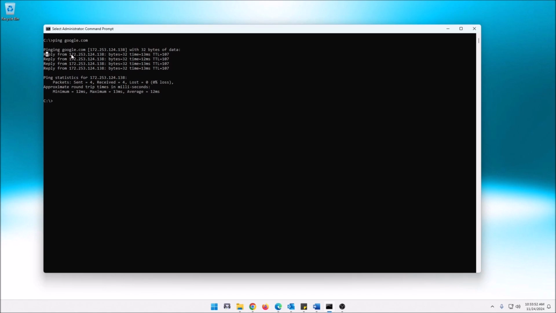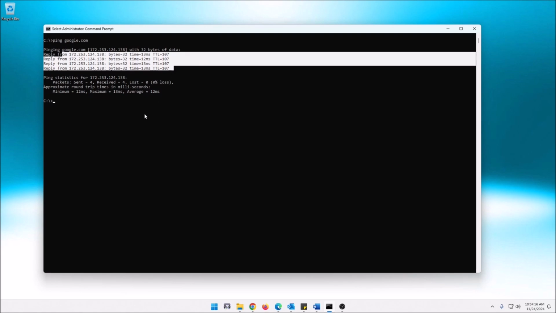It says reply from this IP, which is one of Google's IPs. They've got many because they're huge. So you are getting a response from it. Theoretically, when you open your browser and go to google.com, it should load. If not, you might want to clear your cache and history of your browser. So that is a way to see if it is loading.